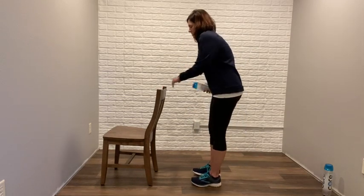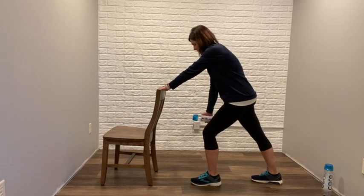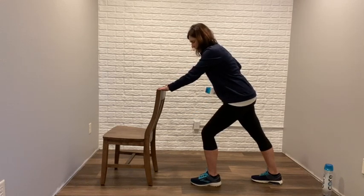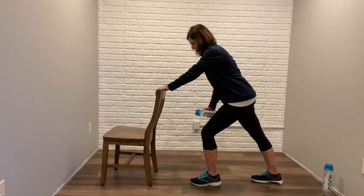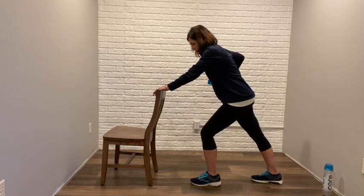Switch — take the other foot forward, weight goes in the opposite hand. Keep that back nice and neutral, poke that elbow up into the ceiling, hand comes straight down with the weight. If you need a heavier object, find one in your home that works. Eight, nine, and ten.